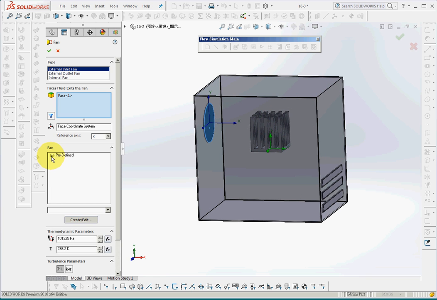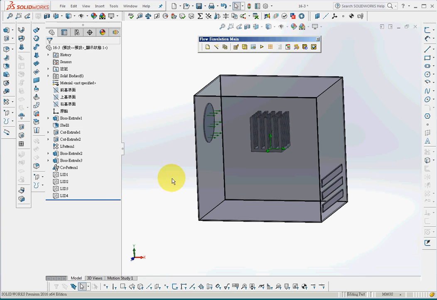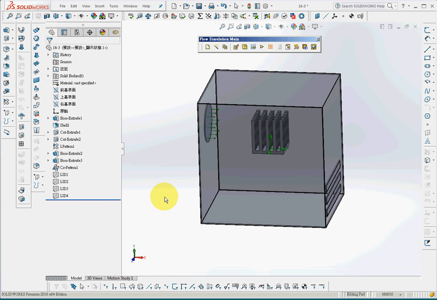And choose the predefined axial fan, JMC 7000 series, 7015 12H. And we choose this fan as the inlet fan.